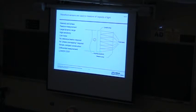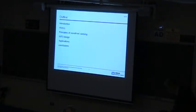Really, it's no bigger than the camera itself. The lenslet array fits a few millimeters in front of the detector typically, and so that leads to a little bit lower cost instrument. Although, as I found in forming a company, you have to pay all those employees that are writing all this software, and so somewhere along the way you have to charge for this at some point too. It also allows you a differential measurement. You can make a measurement through an optical system, record that as your reference, and then look for small perturbations or changes to that. And that's very useful in some kinds of measurement applications.